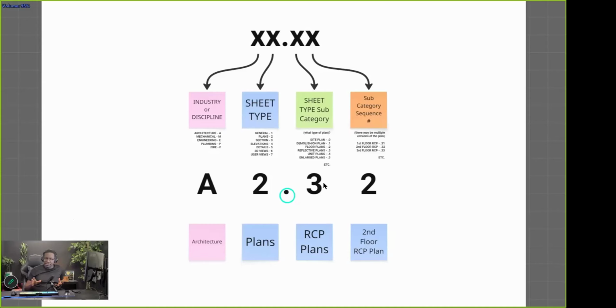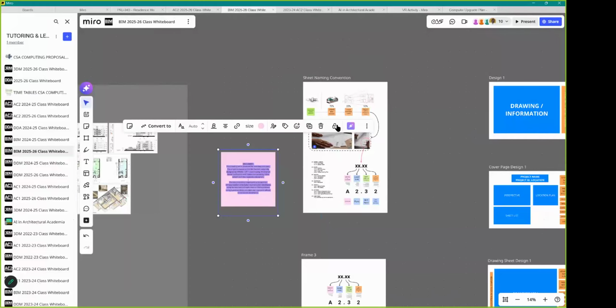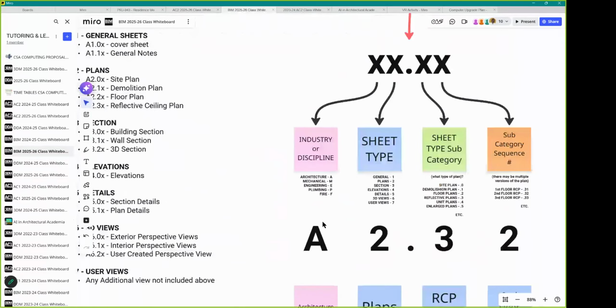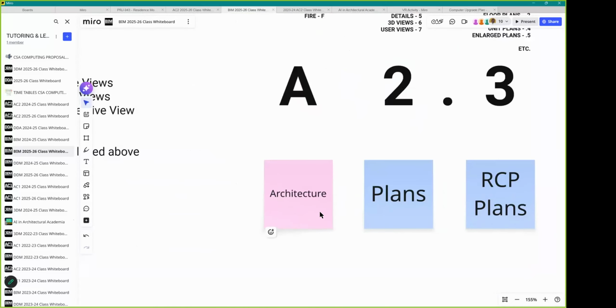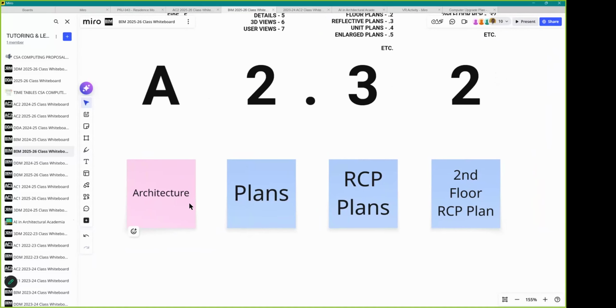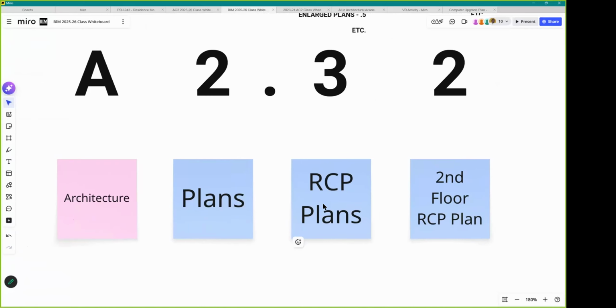I could have written this out in a long way and say, all right, this sheet is going to be called architecture. I could say this sheet is going to be called architecture plan RCP second floor. I could literally have written out the name of the sheet like this.